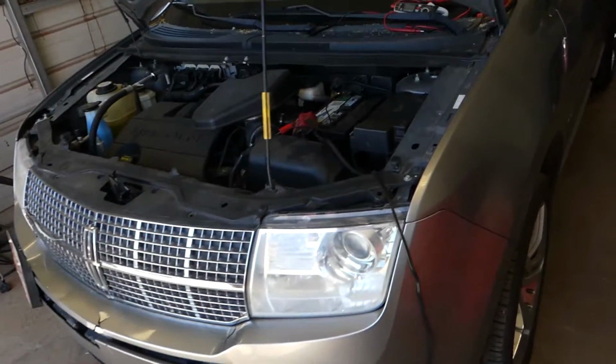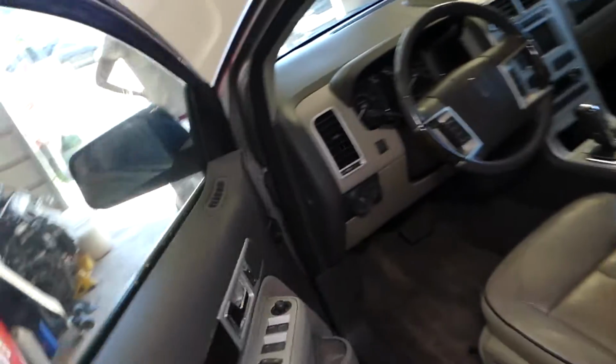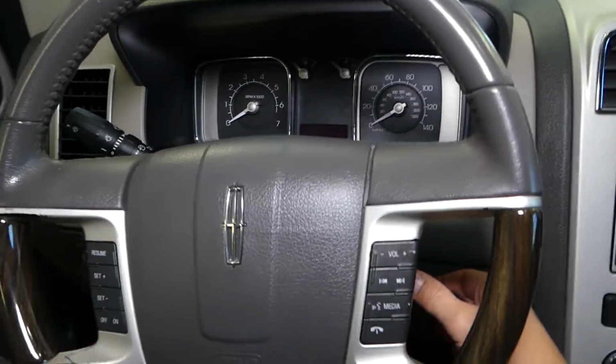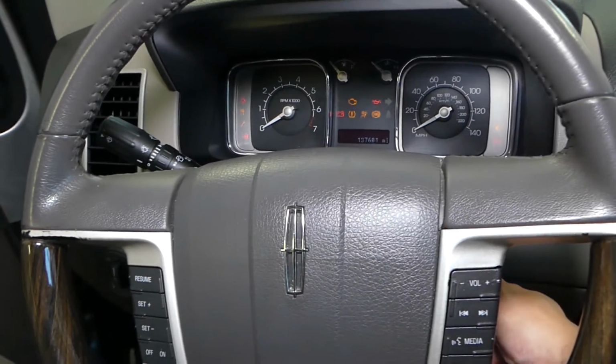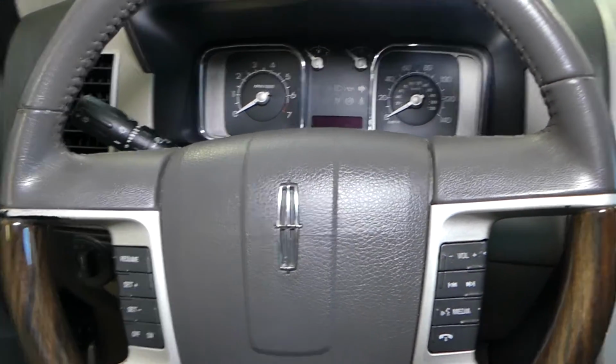So we have a 2009 Lincoln MKX, and I'll show you how the car doesn't start. And I don't hear any noise from the fuel pump. Usually you will hear a noise from under the rear seat when you turn the ignition on like that. I don't hear any buzzing. You should hear a buzz for about a second. And I'll try to start. Nothing. It just doesn't start at all.